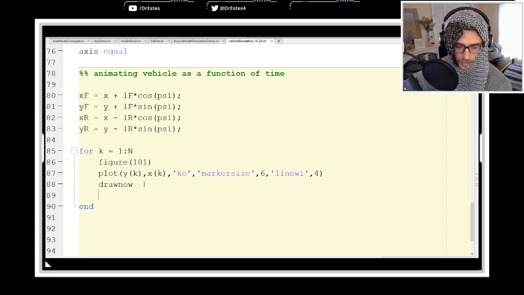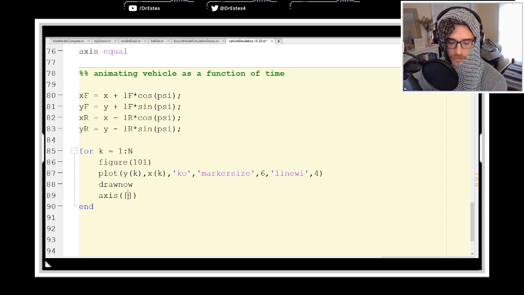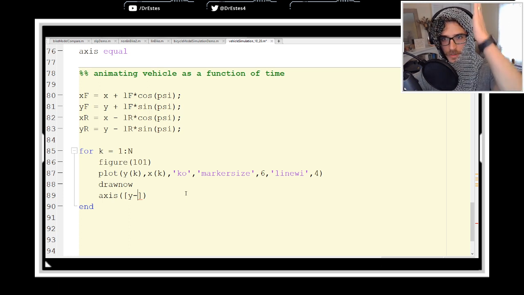So what we're going to do, we're going to use the axis command. The way this one works is you put the limits of the axis in the horizontal and then the vertical directions. So first we specify the left and right horizontal limits. Let's say the left limit is y, which is the position of the CG, but we're going to subtract a little bit of a buffer because we don't want the left limit to be right on the CG, otherwise we won't see the point.